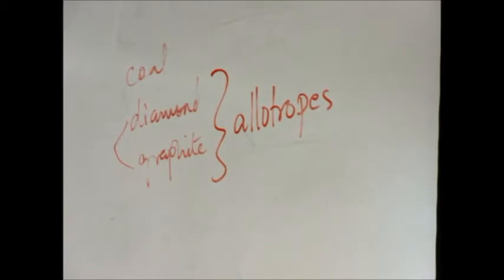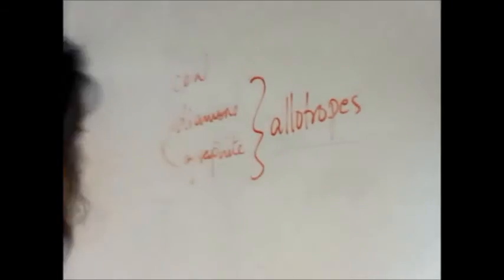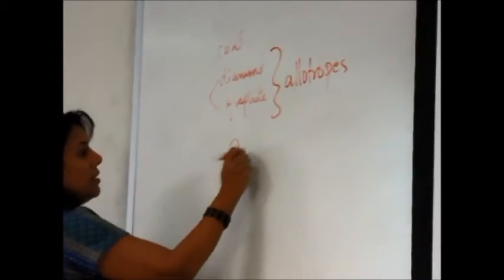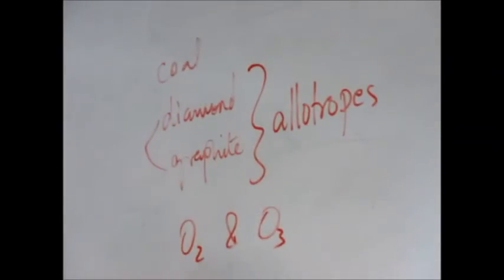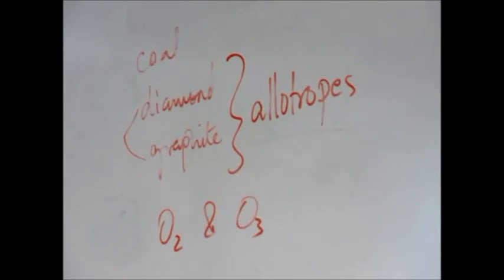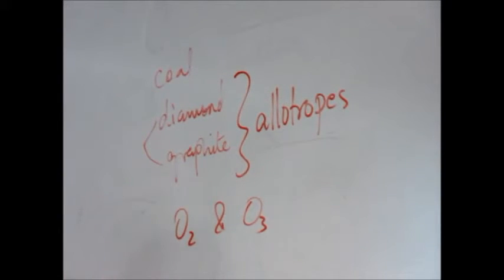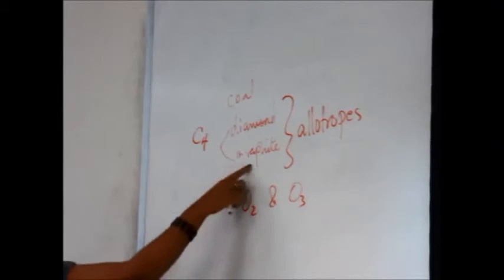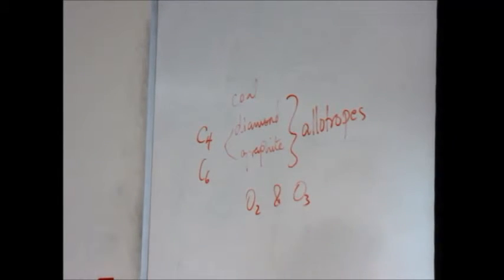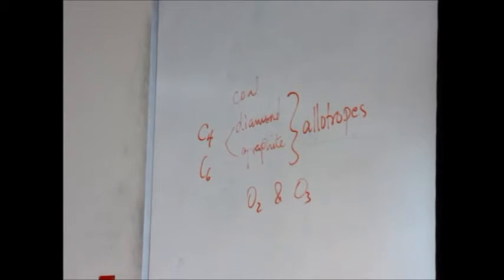Another example of an allotrope, just for your point of reference, is oxygen and ozone, okay? Because these are also the same element, but they exist slightly differently. So they're called allotropes as well. Diamond and graphite are different because carbon is more C4 based and graphite is more C6 based, okay? Which means that by the time you get the molecular network of all the atoms that are joined together, atoms in solid structures are not just random, okay? They're very, very systematically made, in a very, very organized manner.